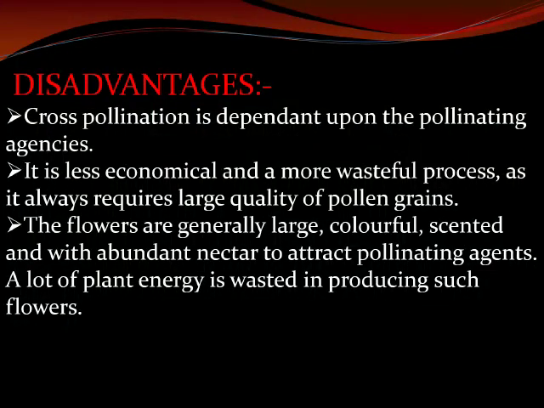The disadvantages are, it is less economical and there is more wastage of pollen grains as they move from one flower to another flower, or as they are carried by insects, wind or water. There is a loss due to wastage of pollen grains in case of cross-pollination, as cross-pollination is always dependent upon pollinating agents. The flowers are generally large, colorful, scented, and with abundant nectar to attract pollinating agents. A lot of plant energy is wasted in producing such flowers. These are the disadvantages of cross-pollination.